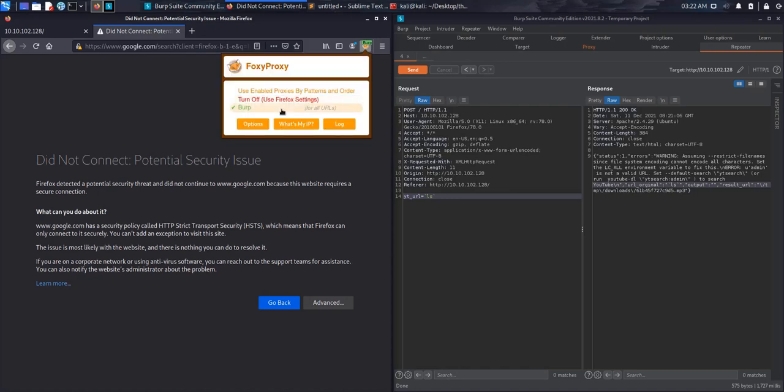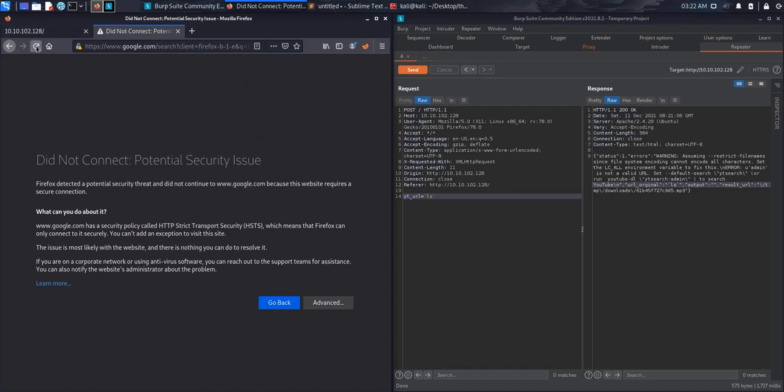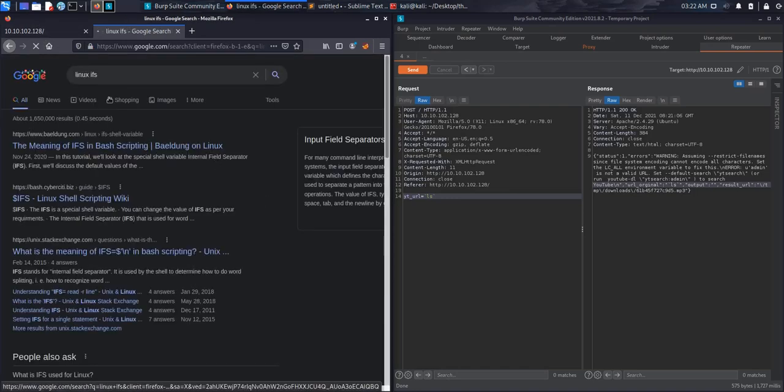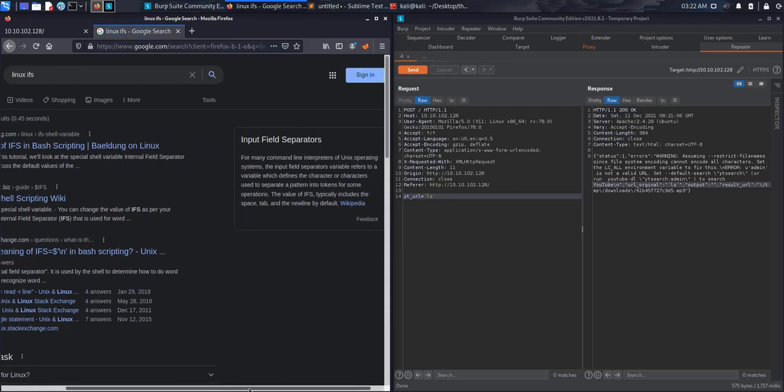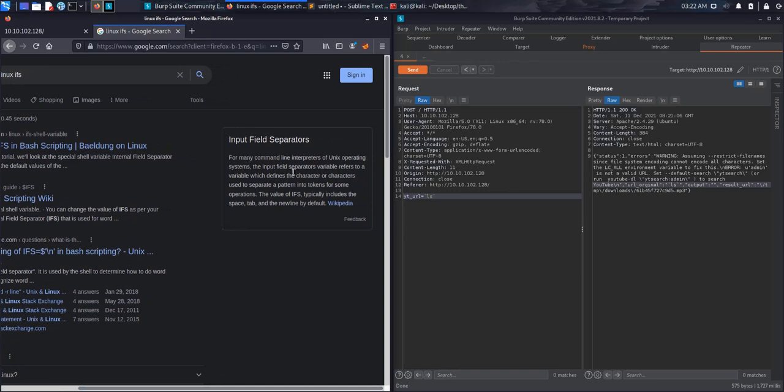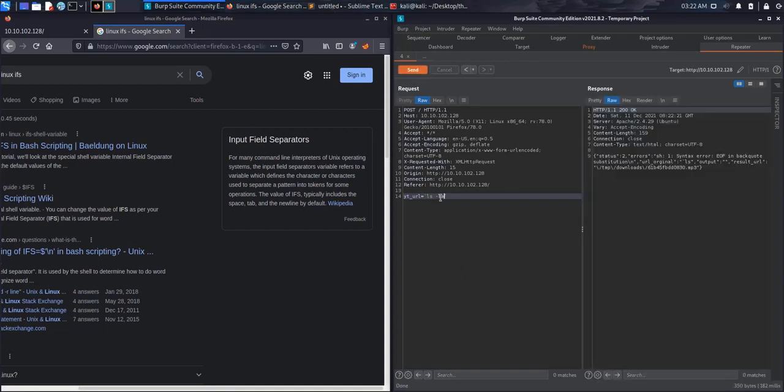Right, it's an input field separator, and in our URL it works as this space. So if you wanted to try ls -la, it wouldn't work, because firstly there's the bad character, the hyphen, and then as you can see it's not reading anything after ls, right?